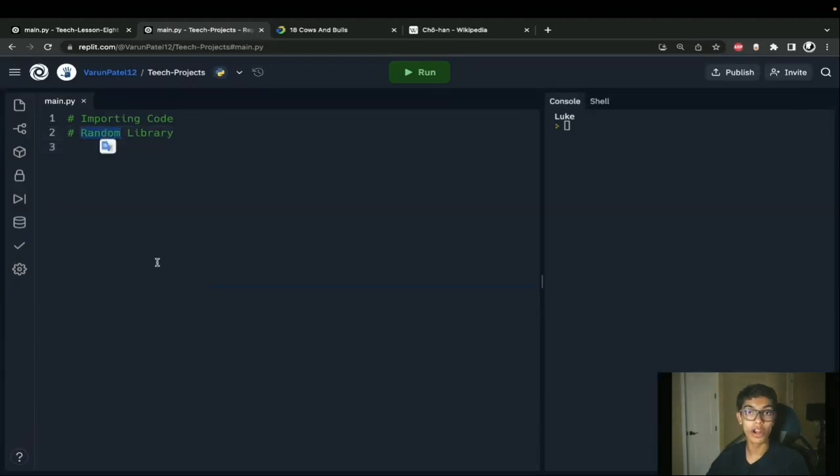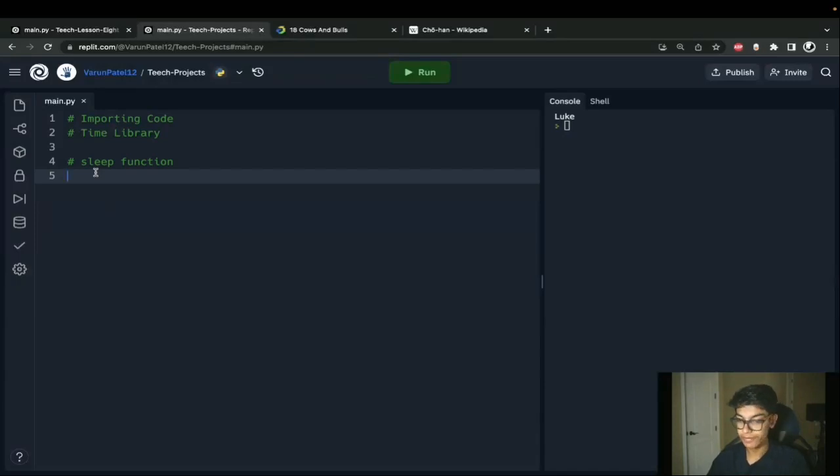And now we're going to be talking about the time library. And from our time library, which is even bigger than our random library, we're just going to be using one function. And that is the sleep function. Now you can probably imagine what this does. It just stops your code from running for a couple of seconds. It adds a natural pause, which, depending on what you're doing, might seem more appropriate.